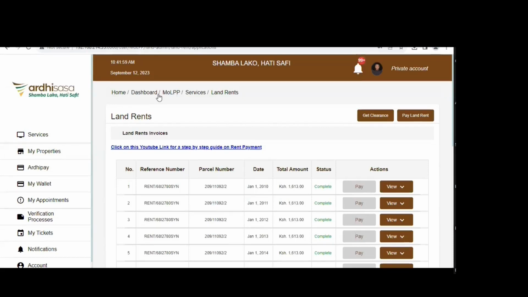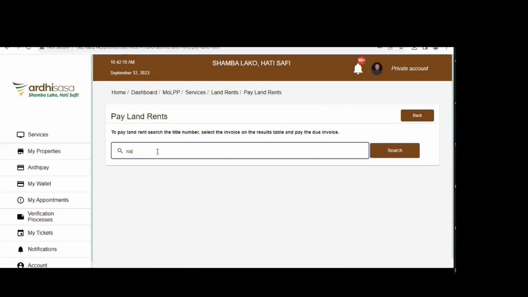Sorry, to add on to that, it's important also to realize that land rent is an obligation. You don't wait to be asked that you are supposed to pay land rent. The only time you cannot be charged a penalty is within January. Beyond January, the penalty for that year or whatever remaining amount starts to accrue. So it's an obligation for the landowners to ensure that land rent is paid. And it's also important to know that whatever is due to government remains due, however long it takes. Thank you.